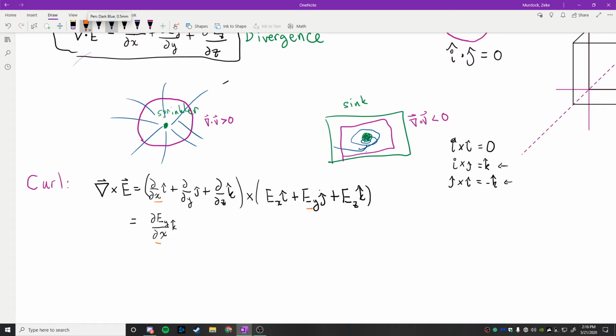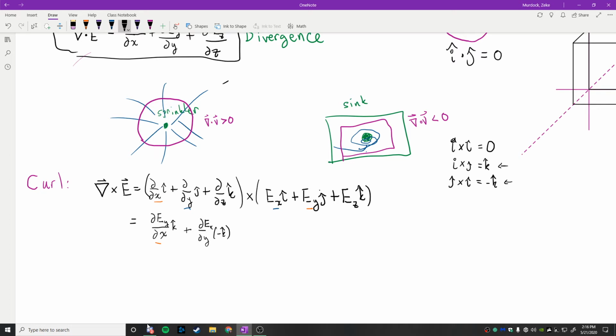And then we go through and do a few more. Let's look at the other one that's also going to give us a k hat. So let's look at this one, cross with this one. That one's going to give me del del y, write that one down first. And then we need to do del del y, we're doing blue and blue here. So del del y of Ex. And this one is j cross i, which we said is negative k, so this one's going to be multiplied by negative k hat.